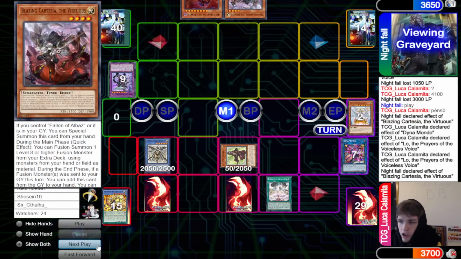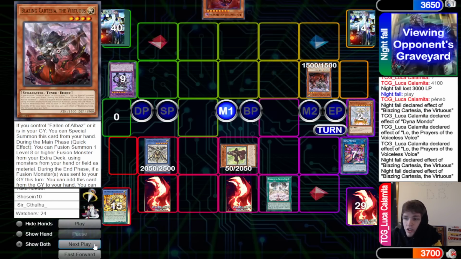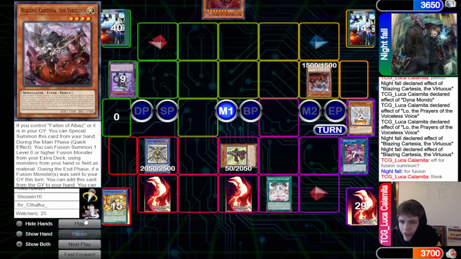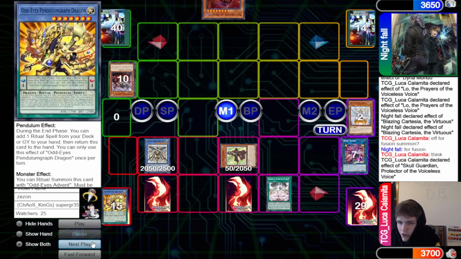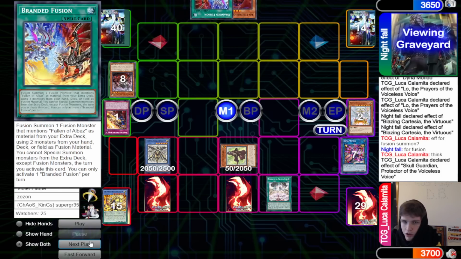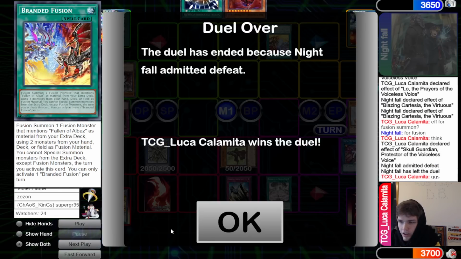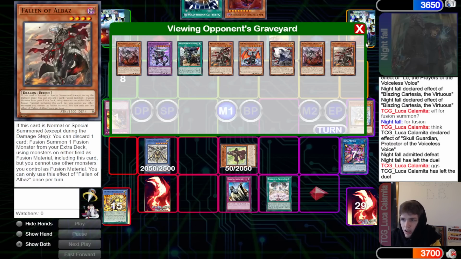So Cartesia effect special summon out. They said it's fine. And then Cartesia effect for fusion. Yes, I mean that's the only effect that it has on field. So effect, chain Skull Guardian, shut it down, Retribution, get back Branded Fusion, chain Judgment, and then they go ahead and admit defeat there. Okay, so we do see Voiceless Voice end up winning.